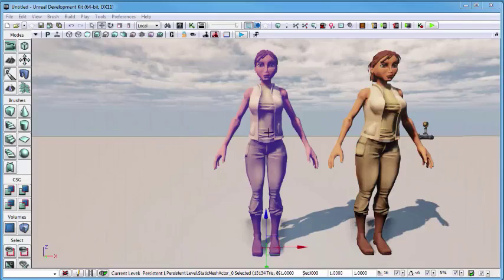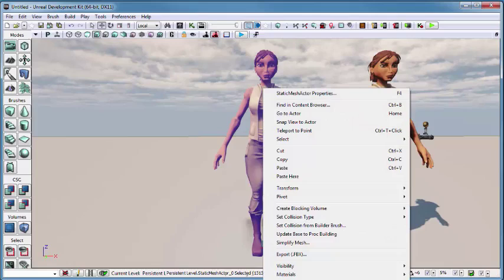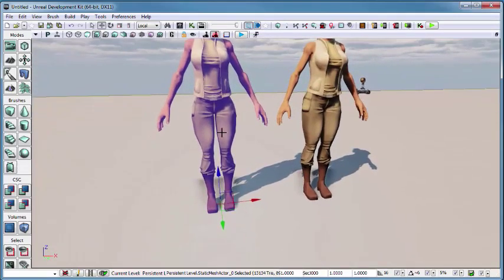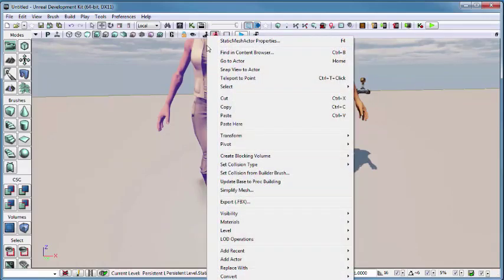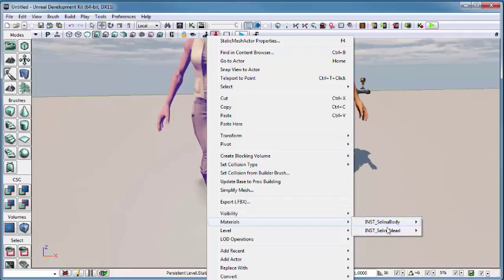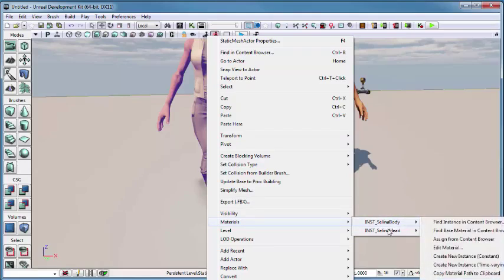With that highlighted, all you do is you right-click on your mesh, and if you come down to materials, it also shows you the two different materials, Selena body and Selena head.